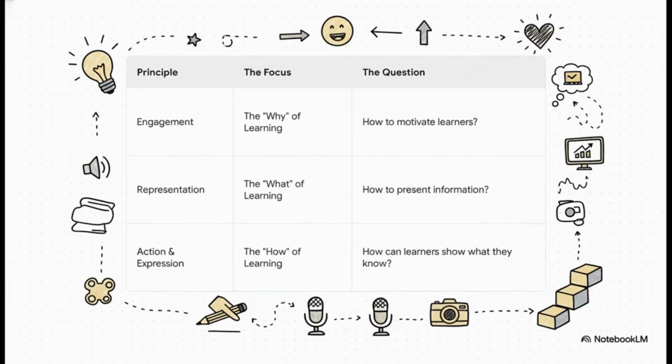Well, UDL is built on 3 core principles, and each one tackles a really important question. First up is engagement. This is all about the why of learning. It asks, how do we get students excited and motivated? Then there's representation, which is the what of learning. This one's about presenting information in lots of different ways so it clicks for everyone. And finally, we have action and expression, the how of learning. This gives students different ways to show you what they've actually learned. These 3 pillars are the foundation for everything.